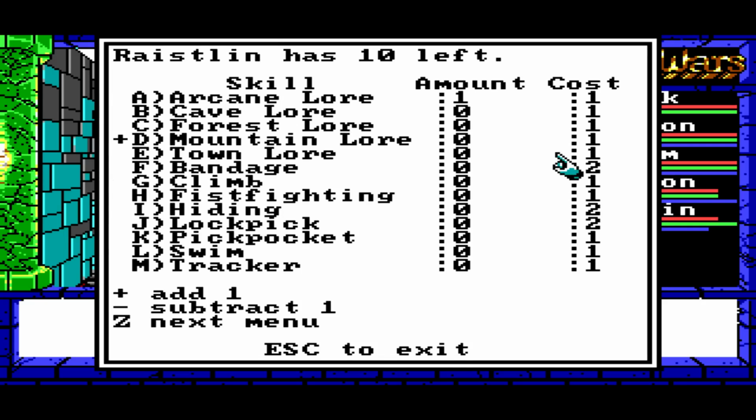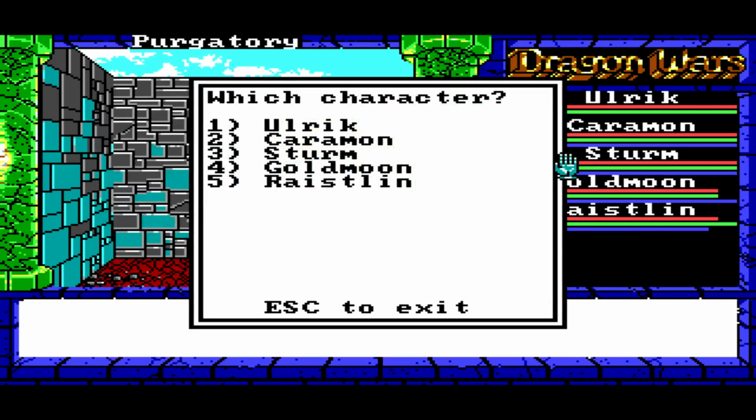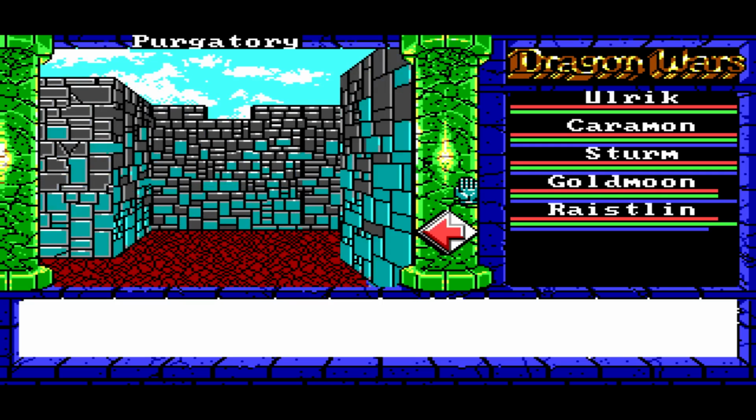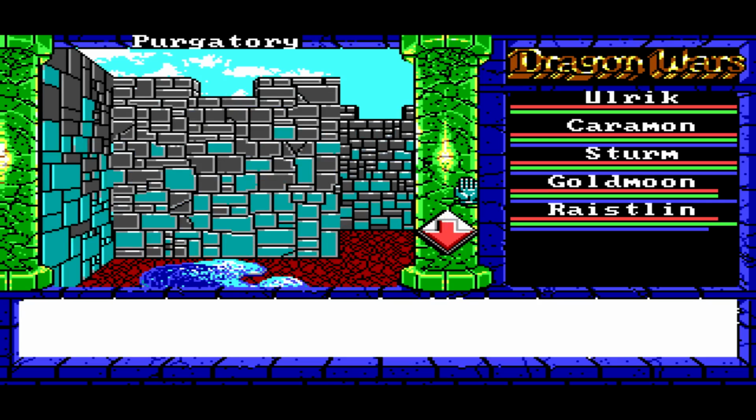I would like to have some more, like high magic or low magic. I'm not sure. I'll just wait a bit because I have no clue what I'm doing. That's the situation of it actually. Okay, so when they get more health, they actually need to replenish it or do a lot of stuff there. Oh, okay. This is quite weird.